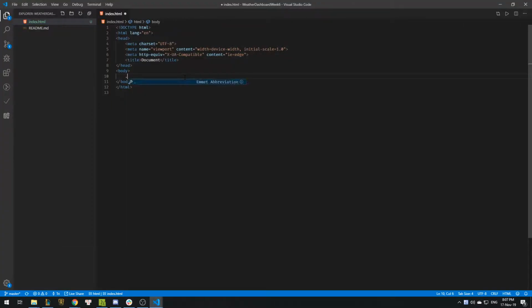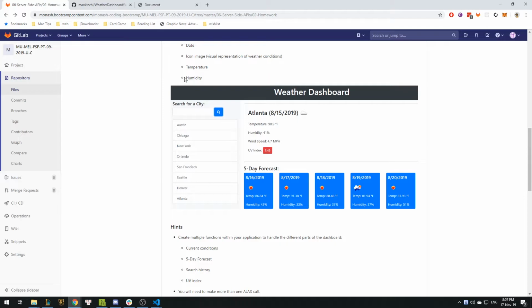So header, which is my weather dashboard, and I'm gonna put an ID because we're gonna have only one header here, and we're gonna have a sidebar, and we're gonna have a main content. Inside the sidebar we have a text to search for a city, a text box, a button, and the list of what we have searched.